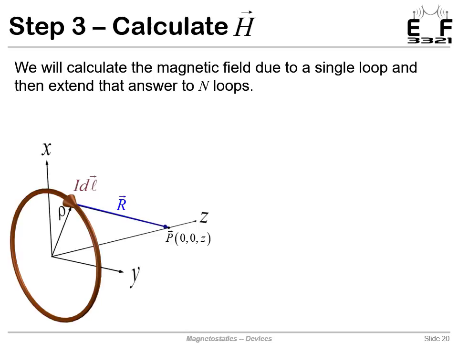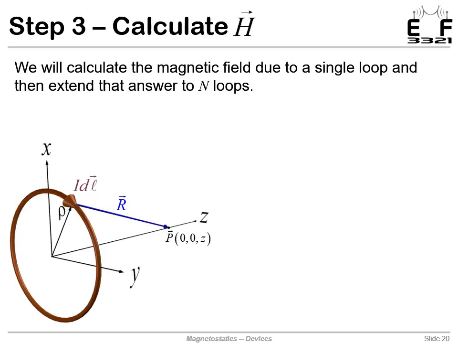This is the hardest step. And once we're finished this, we've essentially solved the problem. It's just a few simple steps away. So this is difficult because we have a long solenoid, lots of turns, and an easy way through this is to calculate the magnetic field due to a single loop. And then we can treat that single loop as sort of a differential slice through the solenoid that we can then integrate through the solenoid to get the total magnetic field due to the entire solenoid.